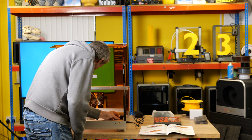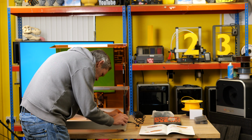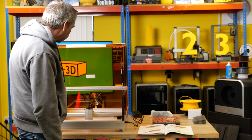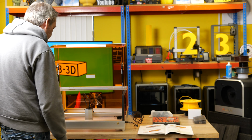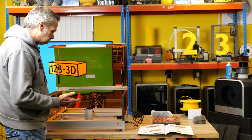So next up, we need to plug in the fan, press a couple of buttons, and sit back and watch the magic. I do have a plug there that's not plugged in, which it hasn't told me to plug in, so I will plug that in now. Unless it did tell me to plug it in and I missed it. But anyway, it's plugged in. So, just a quick recap. The fan's fitted. We have vented that outside. Ideally, you don't want to be pluming it into the room because it might fill with smoke.